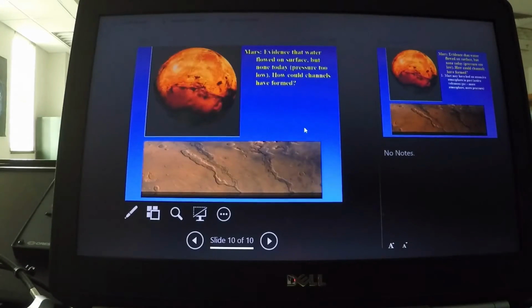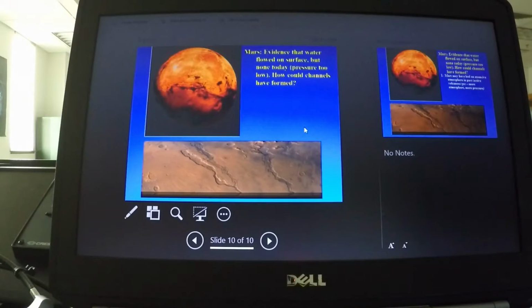We have super detailed images of Mars. Look at this. Here's an image of the surface of Mars. What does that look like to you? Looks like rivers, right? Probably were. Probably from water coming out of the ground. The minute it hits the surface, it's unstable. Can't remain liquid. So it either turns to ice or it boils.